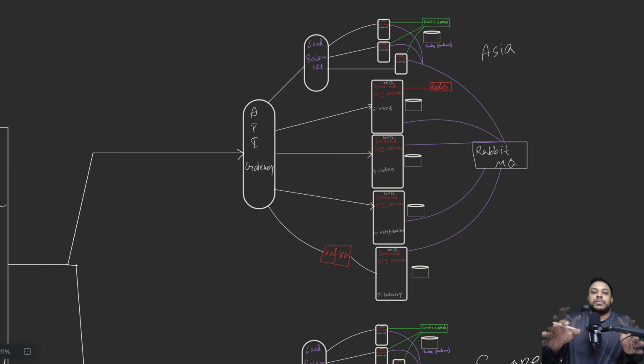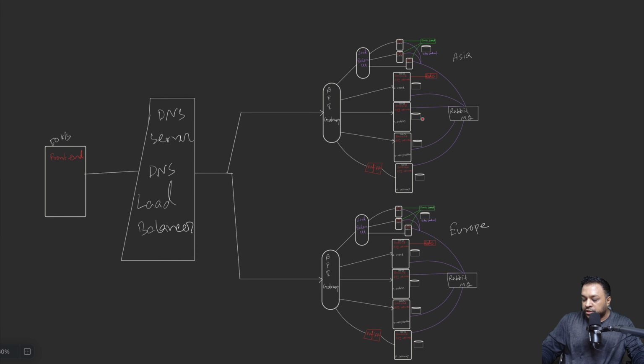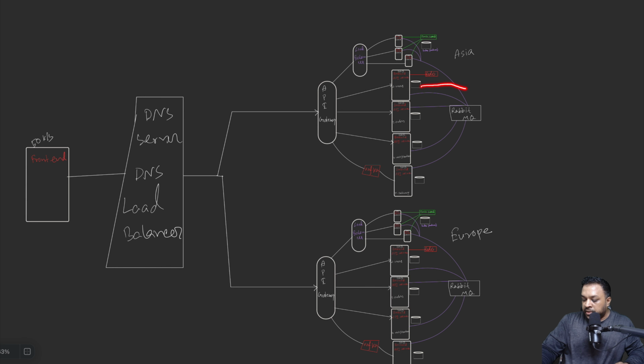Suppose you registered for an application when you were in Asia, and tomorrow you move to Europe. When you are in Europe, that database is different. After registering yesterday, if you check tomorrow in a different region, you have no registration. That's not a good experience for the user. So for that, we need some sort of data replication system. The same database will have a replication system: if data is inserted here, it will be replicated here as well.